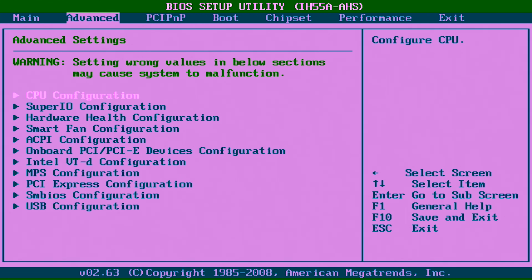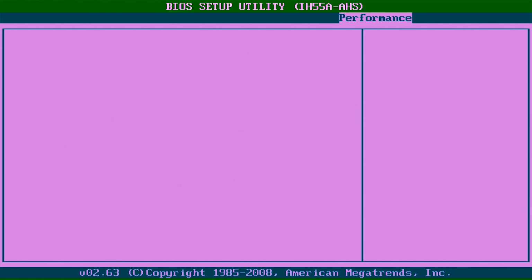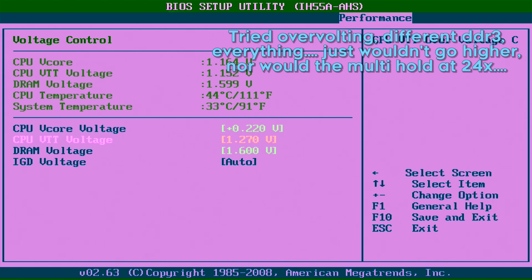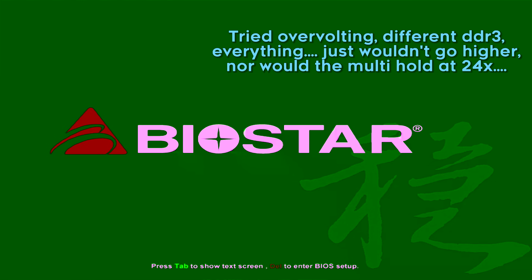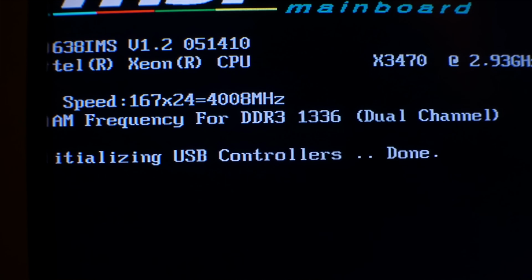And another big factor on this motherboard, which I usually take into account with a H55, is that I get that Xeon X3470 with the higher multiplier, and that allows me to overclock the CPU higher so that I don't have to rely on the motherboard as much. However, unfortunately on this motherboard, it could not take the X3470 to the 24 times multiplier. It could only go up to 22 times on all cores. And now in the past I have tested an MSI H55 motherboard, and that did get it on the 24 times multiplier, which enabled me to go over 4 GHz.